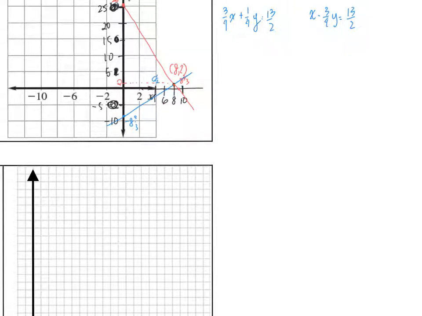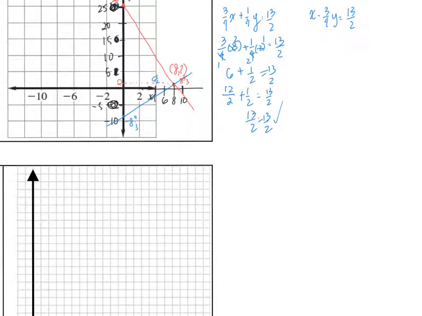And now I'm going to check if 8, 2 is a solution of this linear system. So 3/4 times 8 plus 1/4 times 2. I'm going to recopy the other side. Simplify. 6 and a half. So this could be rewritten as 12 over 2. And it does equal. Yay.